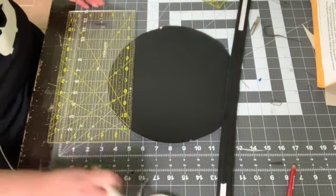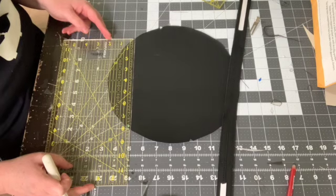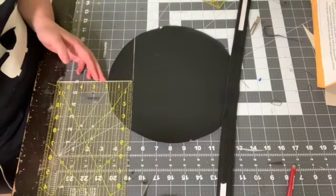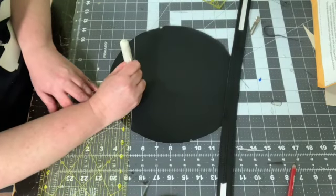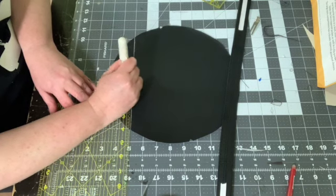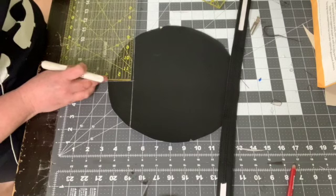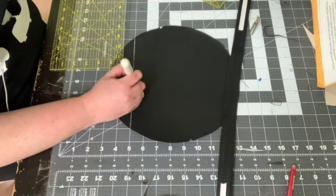And draw that. Now this line should be about 8 inches long, which it is. So now we want to mark that center line. So we're going to put this to 4 inches on the edge and go here. And I'm actually going to draw that right down. That's going to give me my center of the bag there. And then make sure this is 4 as well. 1, 2, 3, 4. So there's our center.